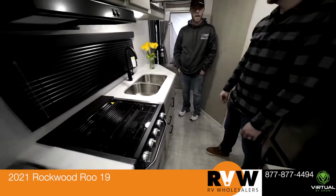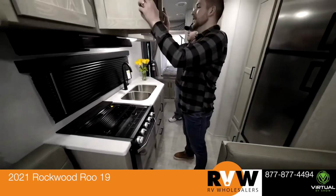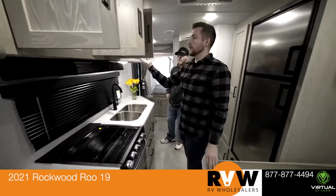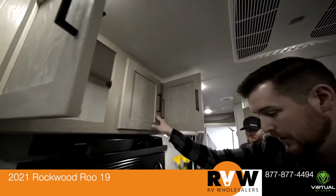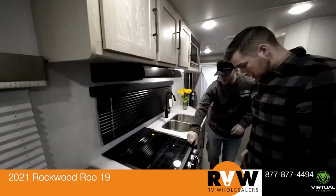Take every inch that they can and do as much with it as they can, absolutely. And this follows all the way through this piece, so you can fit some big stuff in these storage containers as well. Awesome. Got a triple burner here.